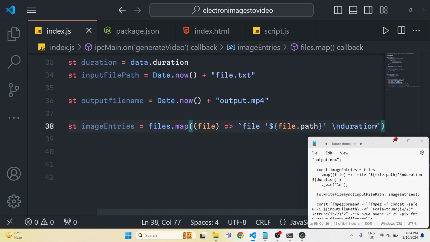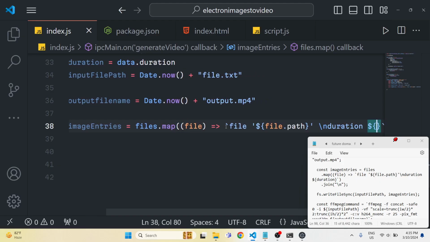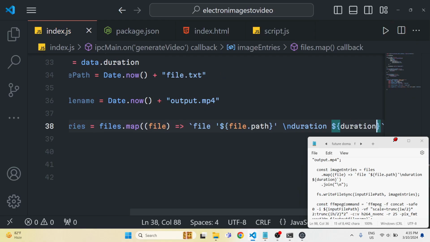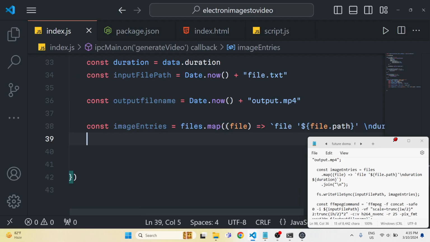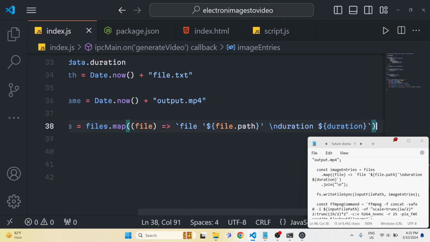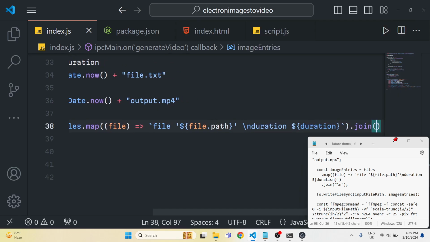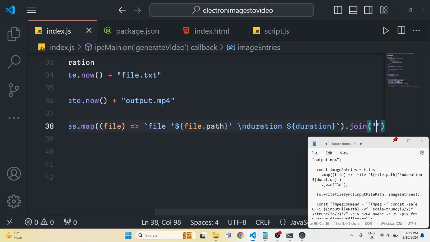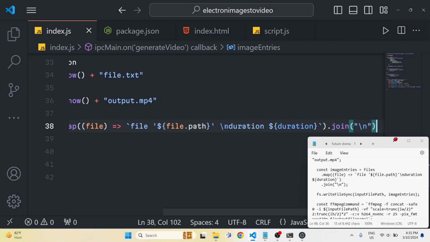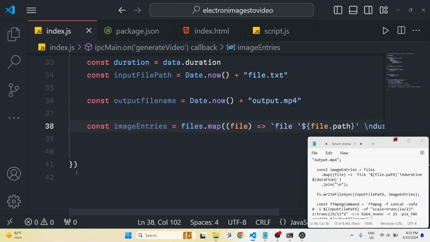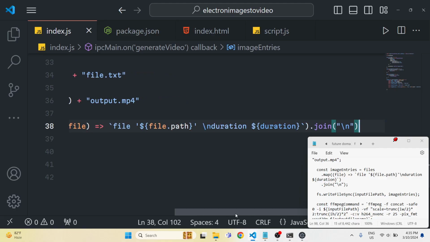So duration will be this duration, and also we need to call the join function. So we will join it by new line character as well. So with this one line of code, guys, it will actually create this txt file for us automatically.